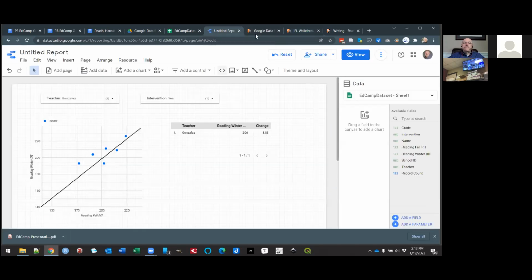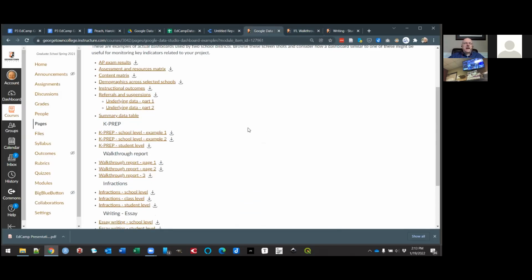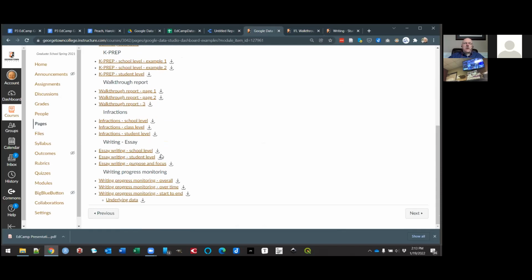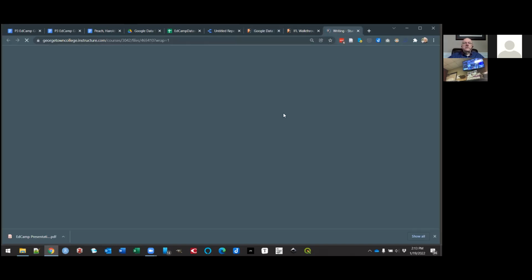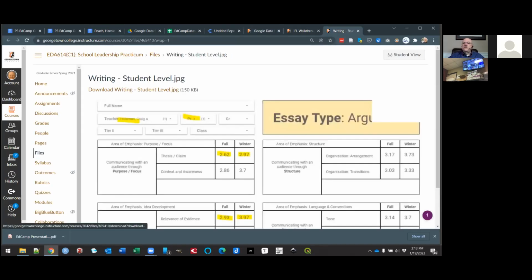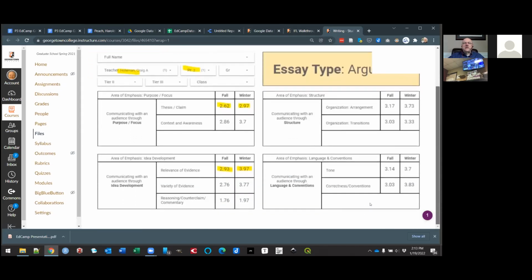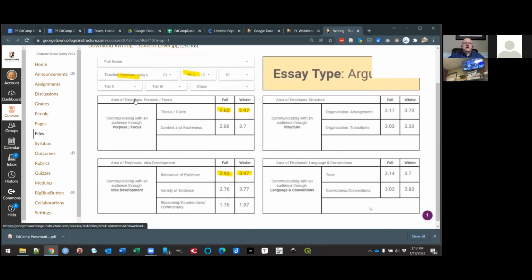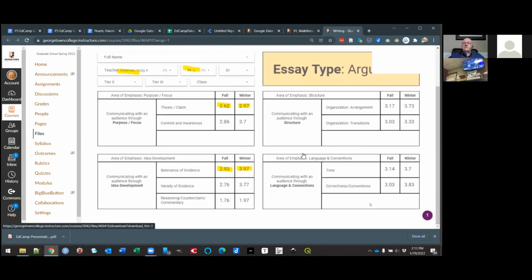Another example I have here is essay writing. So a school has an initiative going on where the whole department is doing essay writing. And so they can look at it through using different instruments. And in this case, they're using more tables than anything else. You can look at a given teacher and period of the day, and you can look at how did they do.